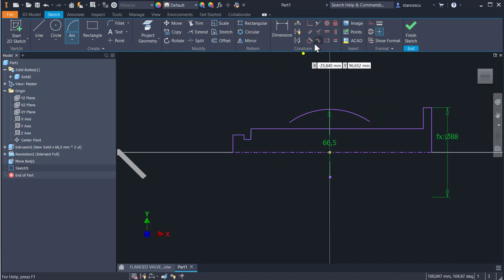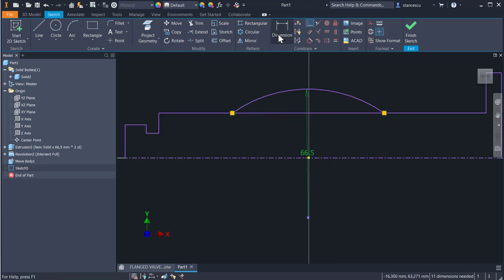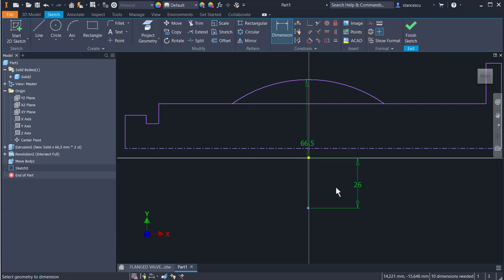Good. These points and these ends are on the superior line. This distance is 26, but the same vertical with the center point.